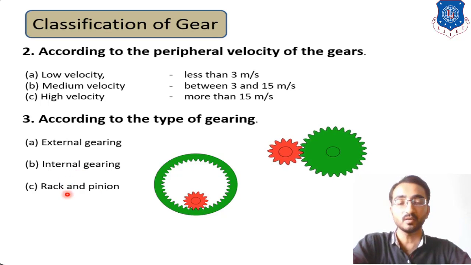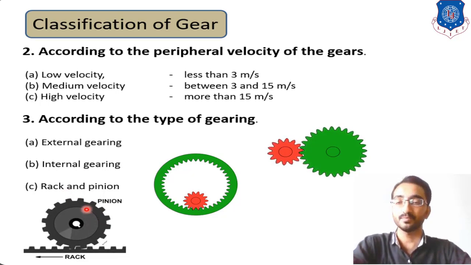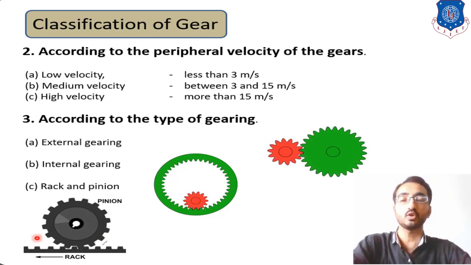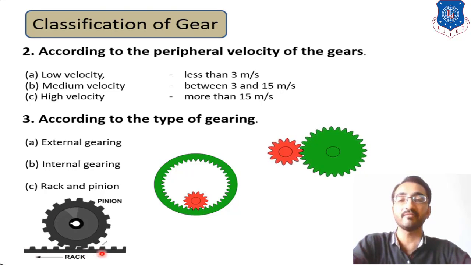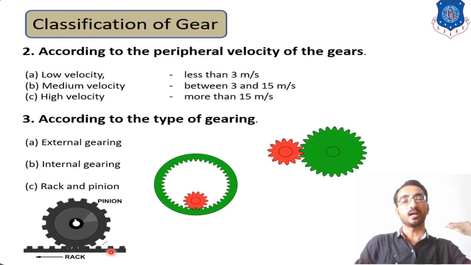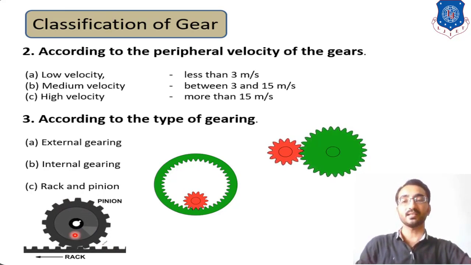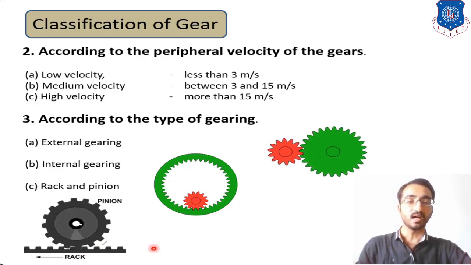Now the third one is known as a rack and pinion arrangement. Over here, simply spur gear type of gears are used, where the first one is a circular gear, while the other gear is made in such a shape that it has infinite diameter, or it is simply flat. If you rotate this gear, it will produce translatory motion of the other element.